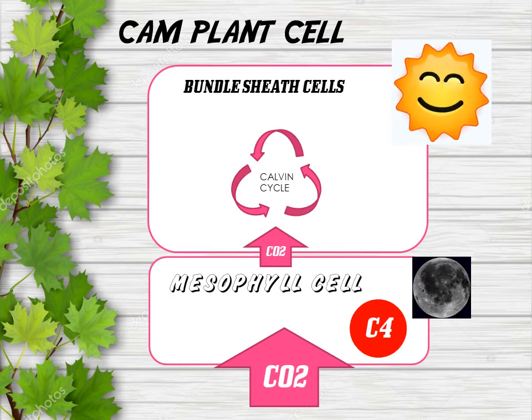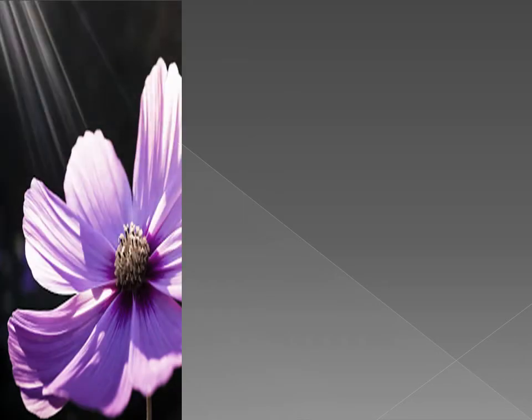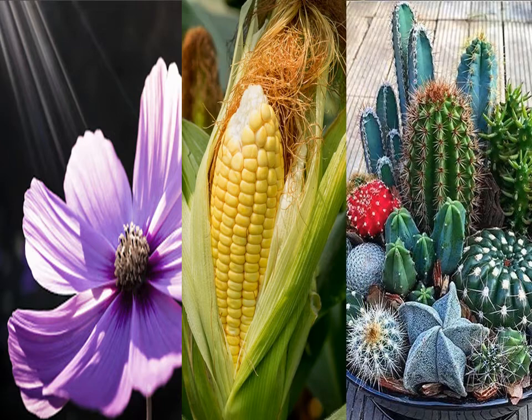So, this adaptation allows photosynthesis to occur in drier climates. So, to summarize them, C3 is when CO2 is taken up and transported directly into the Calvin cycle, which is common in most plants, while C4 alters the location of photosynthesis. An example is corn. CAM plants change the timing of photosynthesis, which is done by the cactus.